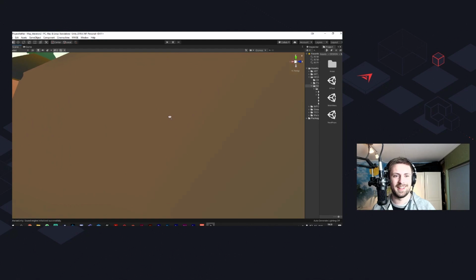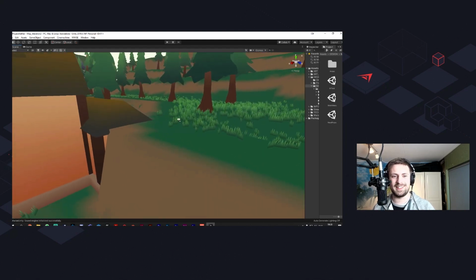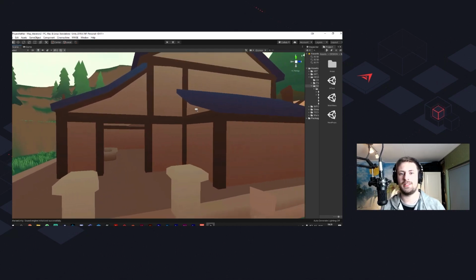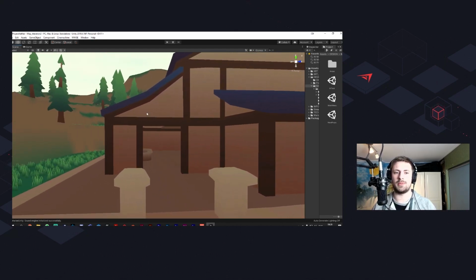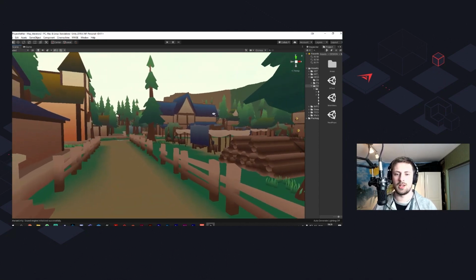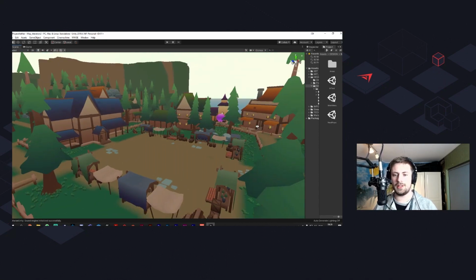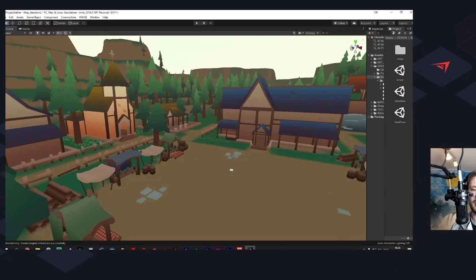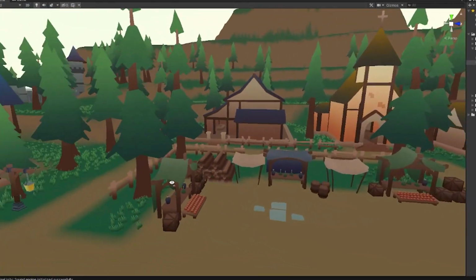Oh, oops. I need to change the terrain a little bit, but that's fine. And over here is the tailoring shop, and you're also going to be able to buy just clothing in general. That's pretty cool too. So that's the village for now. We're going to expand it a little bit more, because I think there are definitely other professions that we can bring into the game.